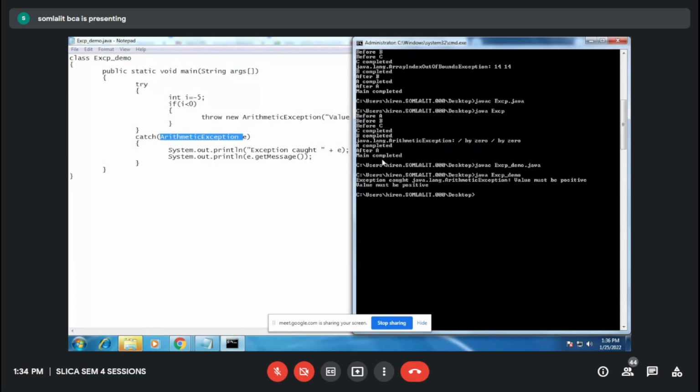No. But that is kind of an error of data entry, where I want that it should be a positive value, somebody is entering a negative value. I want to show it as an error. That's why I raised a runtime exception of Java.